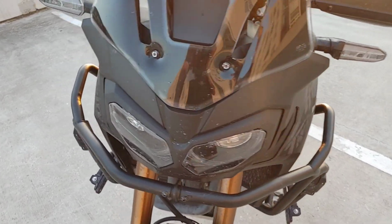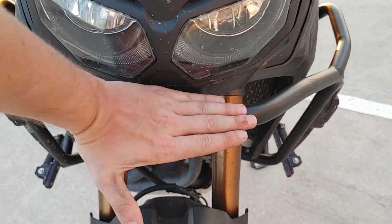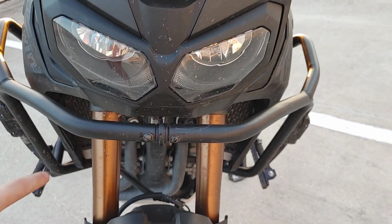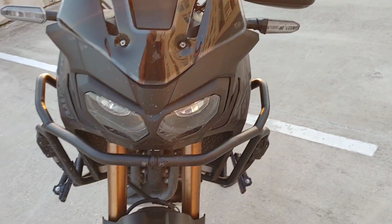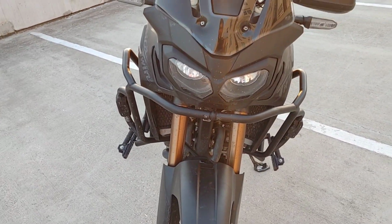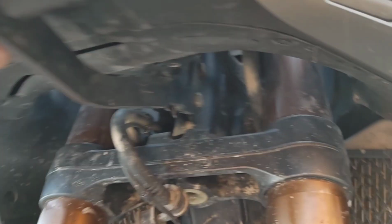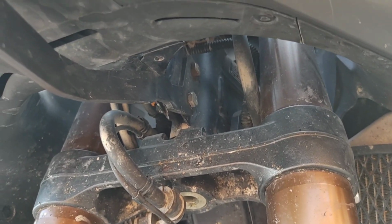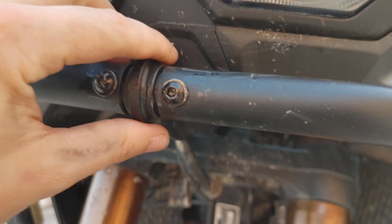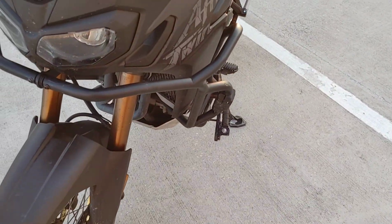Also, the way that the Outback bars tie up in the center here is not as stout. They use a flat steel bar instead of the tubes coming all the way here, and it's just a bolt through the steel bar and into the tube, which to me seems like it would shear. But the way SRC does it is this super thick steel bracket going up there. As you can see, those two bolts, and both the tubes butt into that, and there's a little piece sticking out. So that is not going anywhere at all in terms of side to side.